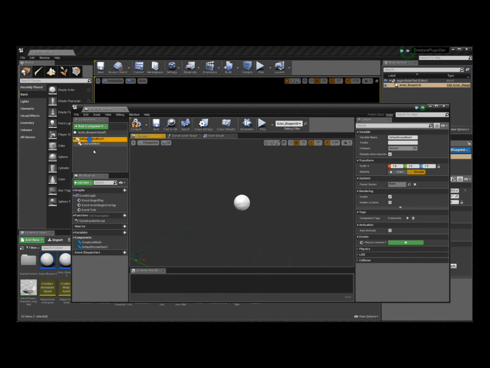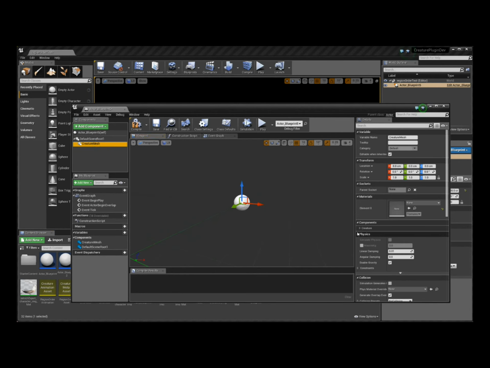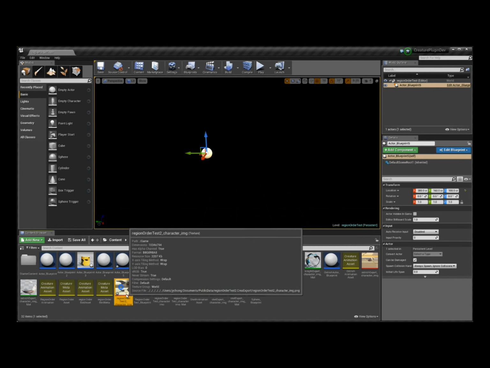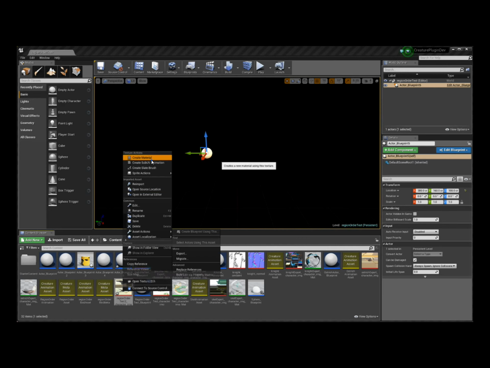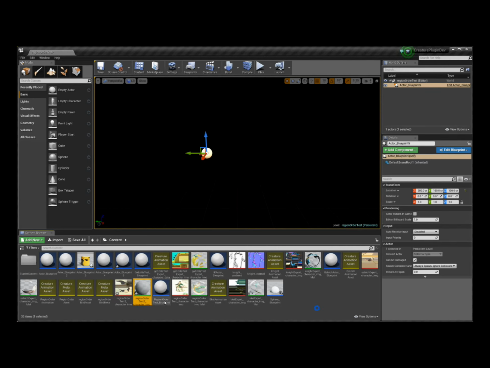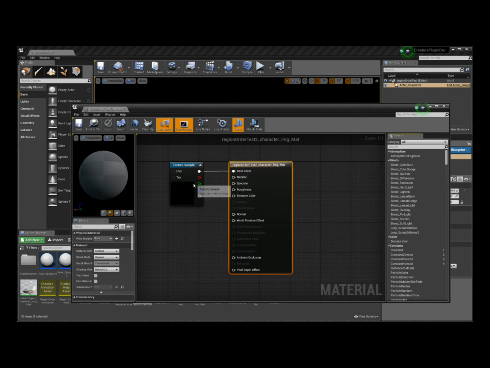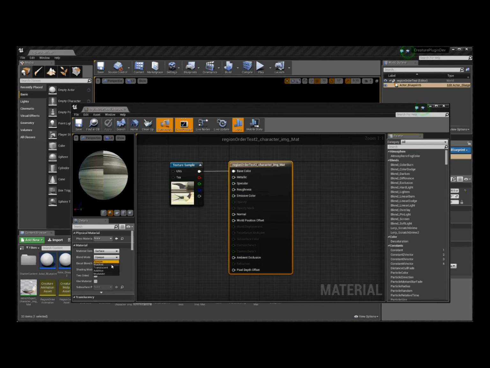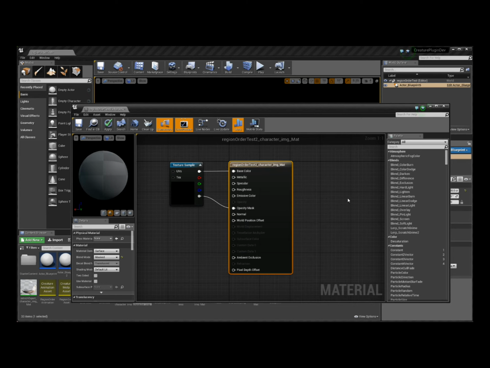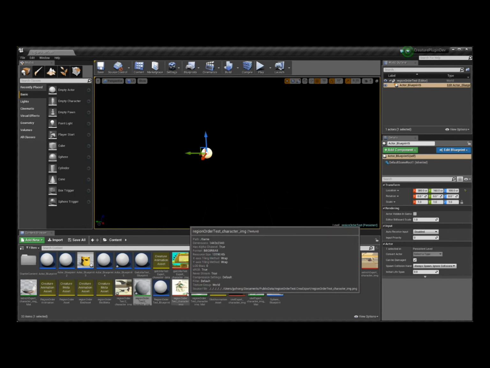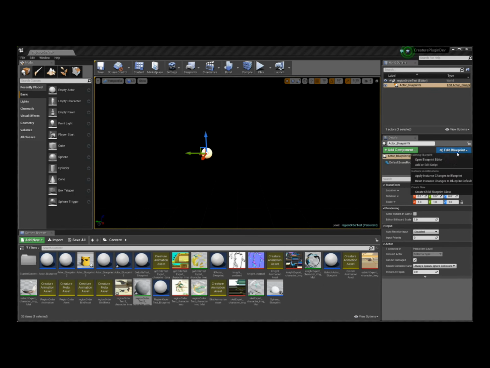Before we do that, let's create a material for the bird character. Let's set the material to masked, and then set this opacity mask. Okay, that looks reasonable.